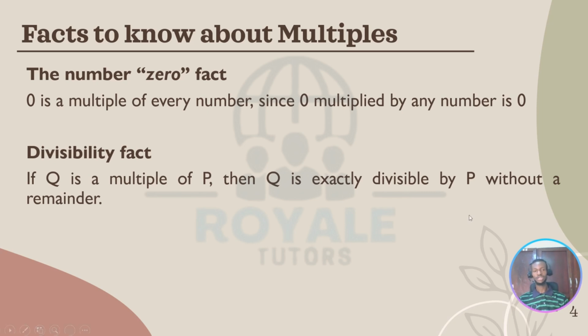Let me give you an example so that it won't look too abstract. For example, 32 is a multiple of 8. True. We said that earlier. 32 is a multiple of 8. That means 32 divided by 8 will give you 4 without remainder. So every multiple of a number, that number can divide them without remainder. When you generate your list of multiples, it means that number can divide every one of its multiples without any remainder.